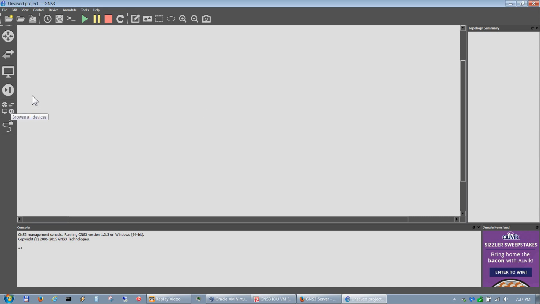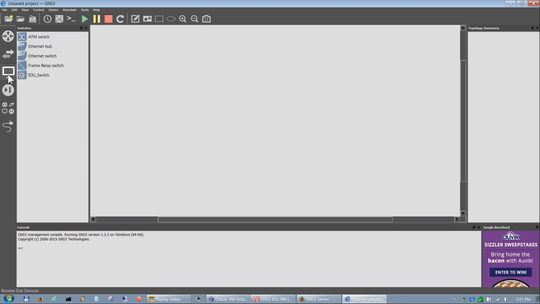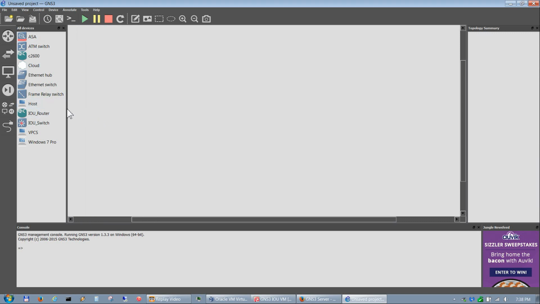So from here, we have all our devices. These are all the routers, the switches, the end devices, and the security devices. If you click each one, it will show you what those are, or you could click this all devices, which I usually use, and it shows you all of them. And basically, you may have more once you load up all your iOS routers as well.